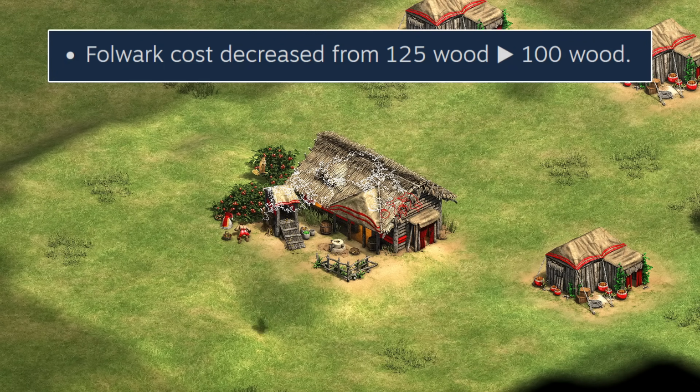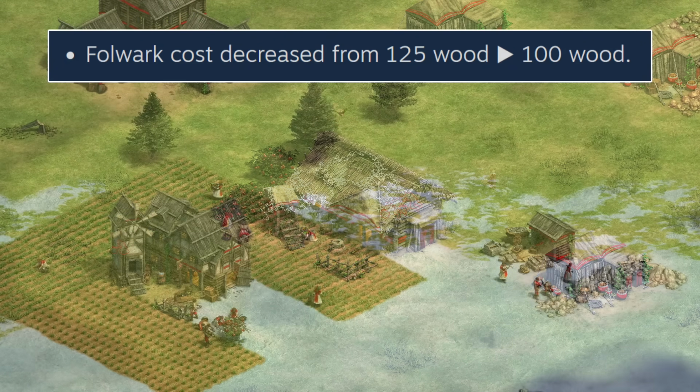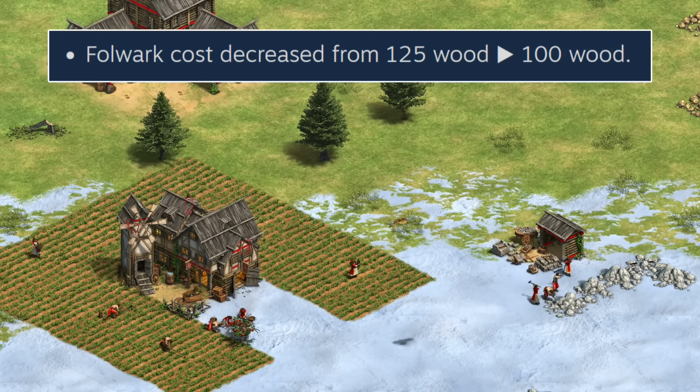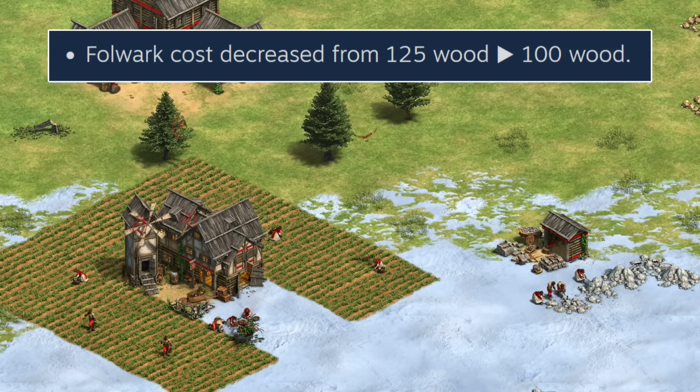The Folwark itself already has a significant trade-off, encouraging more exposed feudal farms away from your town center, and I guess the devs felt it didn't need a higher cost on top of that.